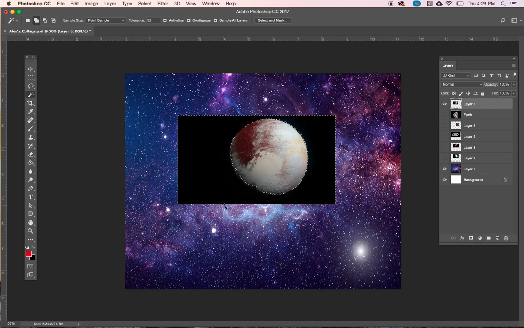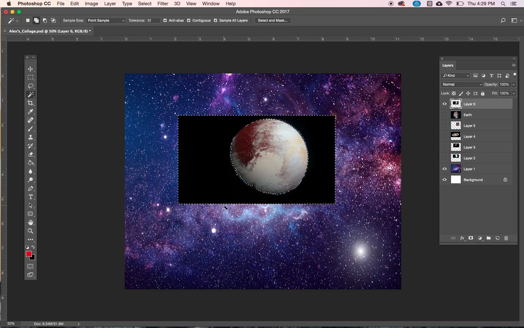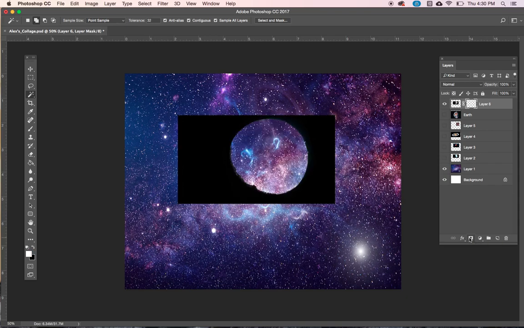it makes a nice selection there. And as I've said many times in my classes, now I could hit the delete button, which will remove the background. That's nice, but I really prefer to mask, because masking never permanently removes anything. It also lets me kind of fine-tune my selection if I want to. So I'm going to go ahead with the layer selected. I'm going to go to this little guy here at the bottom of the layer panel. That's the Add Layer Mask button. And I'm going to click that.